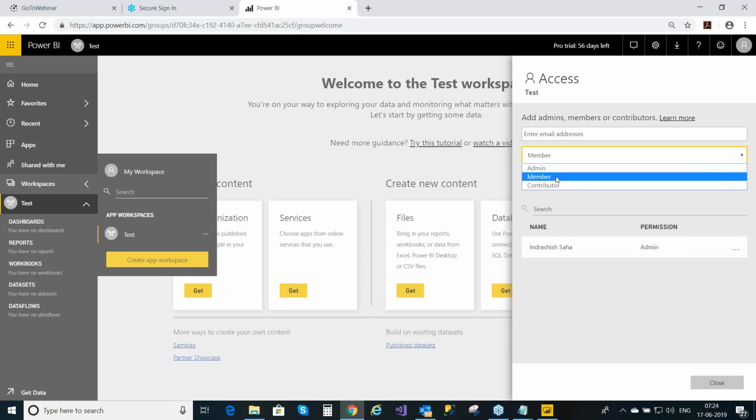For most of your customers, you will give member access, so they will only be able to view the reports. And here you need to enter the Power BI email addresses with which your customers have their Power BI accounts. Those email addresses you will have to give.